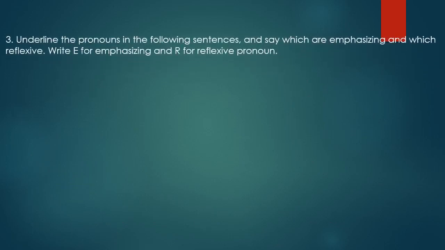Underline the pronouns in the following sentences and say which are emphasizing and which are reflexive. Write E for emphasizing and R for reflexive. Here I have written the complete word emphasizing and reflexive, but you can write only R and E for emphasizing and reflexive. I will do it myself. Myself is reflexive. He hurt himself.